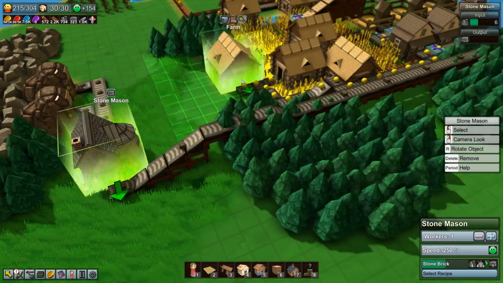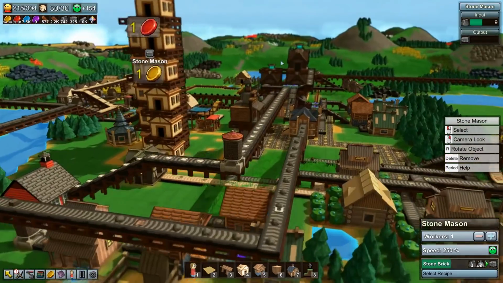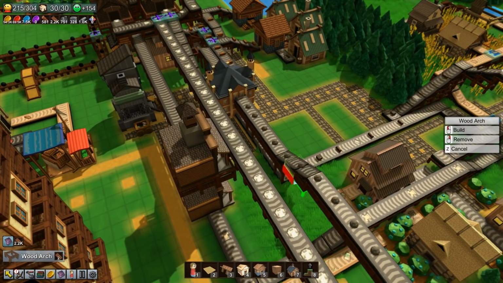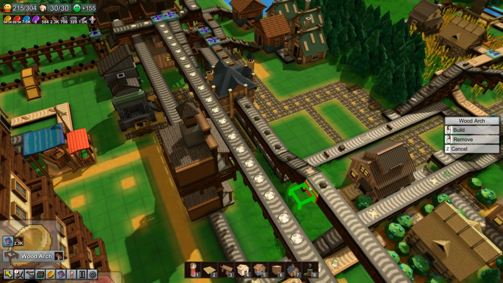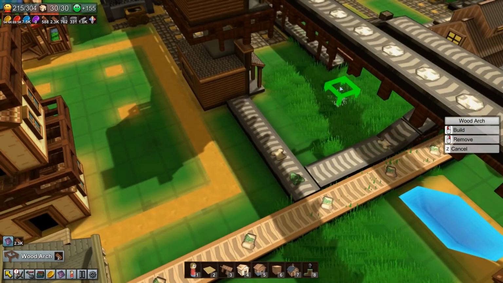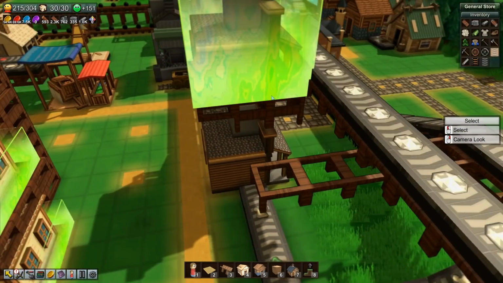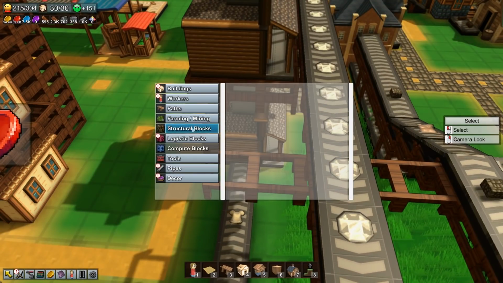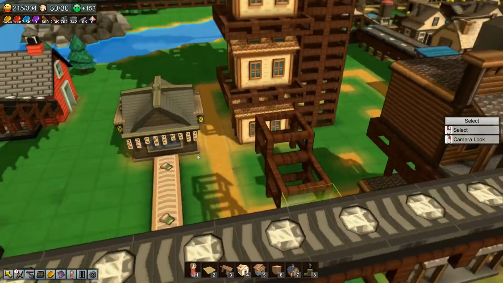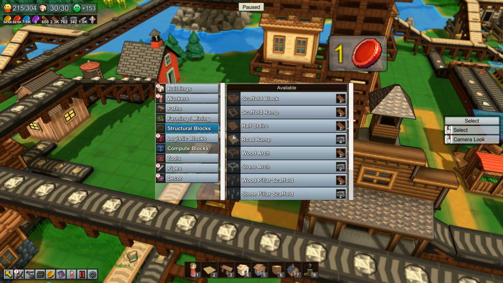Let's see, is that good enough? That's probably good enough. We just need to be spitting some stone bricks here that I can repurpose. Let's see. How spaghetti do we make this? Pretty dang. Fit? Pretty sure it will. I think this is gonna fit.